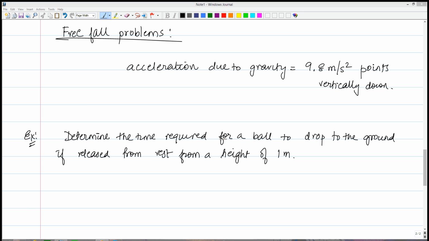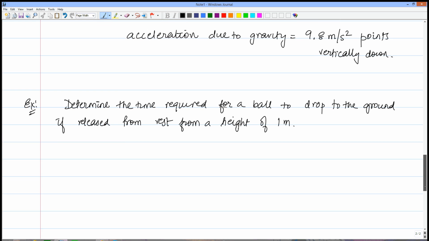Okay, what we know is that close to the surface of the earth, the acceleration due to gravity has a value of 9.8 meters per second square, and it's pointing vertically downward. So remember that when you put it in your charts, the A will have a value of negative 9.8 meters per second square. And while we're dealing with these vertical falls and rises, keep in mind that the signs of the displacements and the velocities will also have to be adjusted depending on whether something's going down or up. Be very careful.